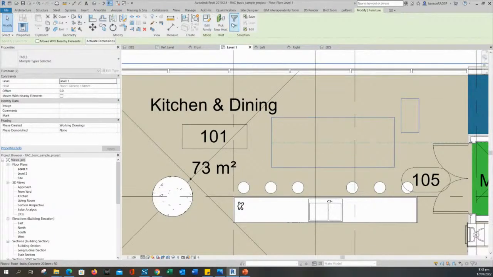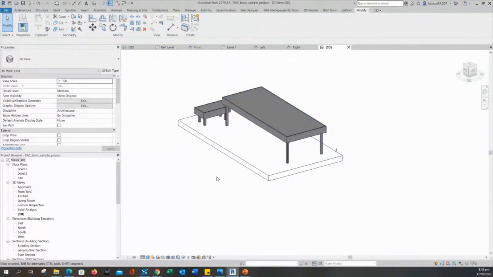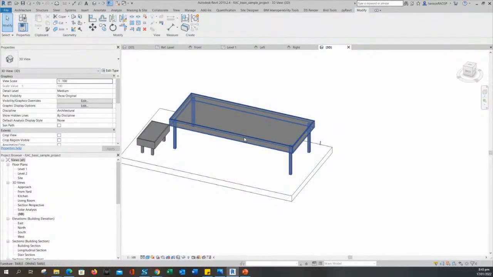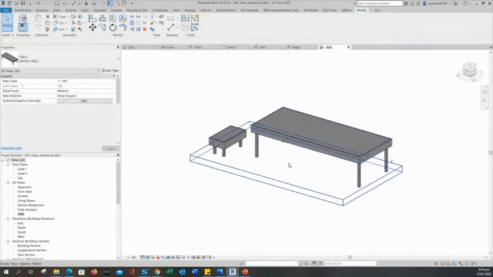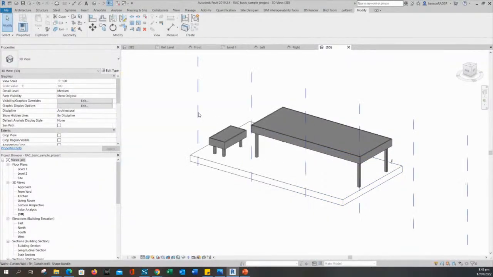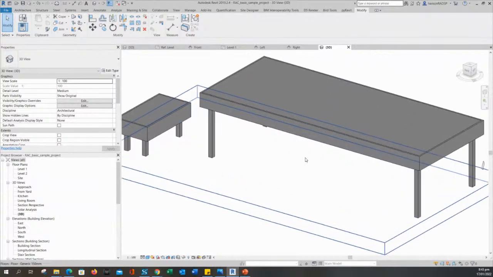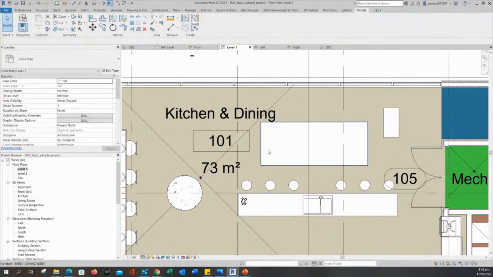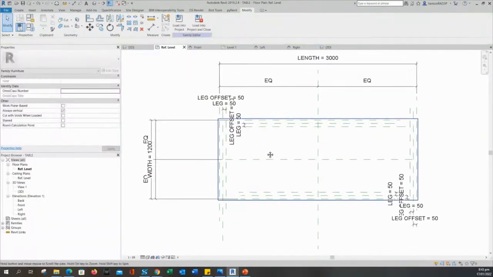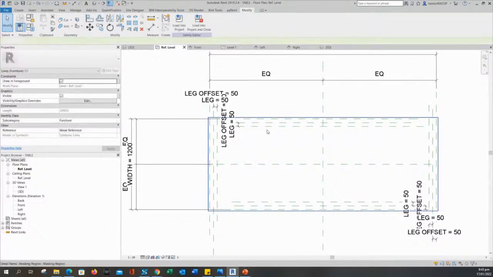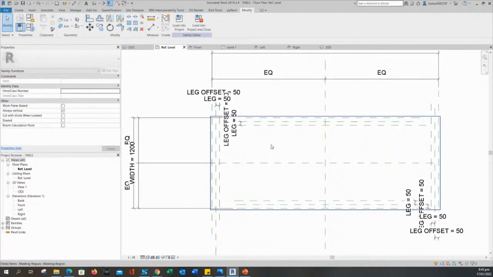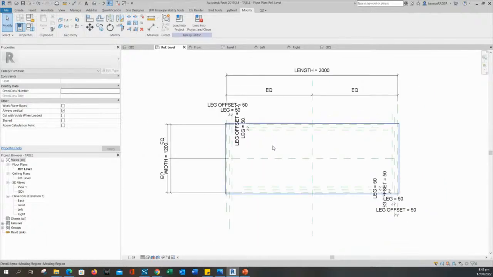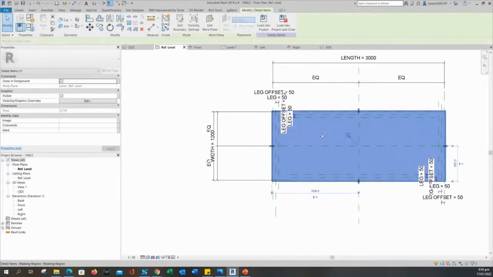So this is a trick. So that's how I'm going to represent this in 2D.